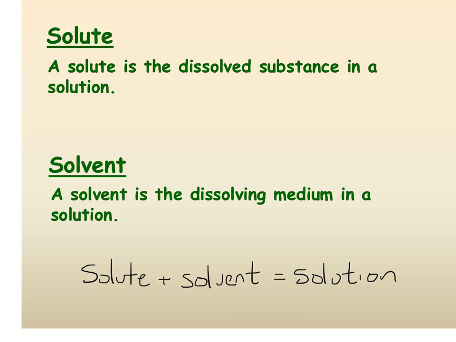A solute could be something like salt. Okay? And if we dissolve that salt in water, so if we want to make ourselves a glass of salt water before bed, we would dissolve some salt in water, and that would make water our solvent. And water, just so you know, is going to be almost our universal solvent during this unit. Almost every single solution that we talk about during this entire unit, water will be the solvent.